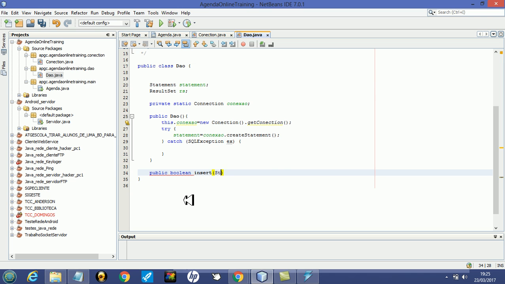We are going to need the name and also the number. Boolean return. Firstly, it will be false.